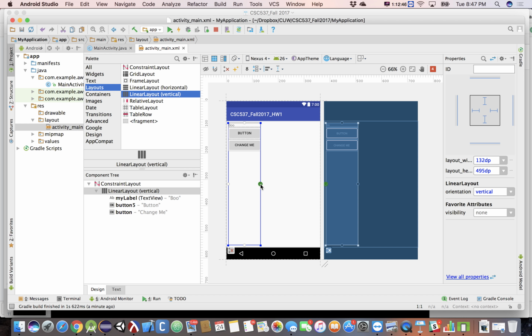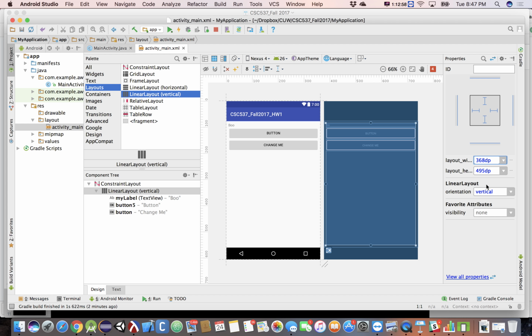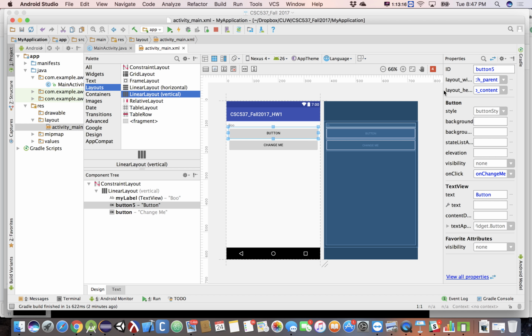Oh, actually, right now it's set, I'll show you what it's doing here. It's set to wrap content. So the width, I'm going to have it match parent. That'll squeeze all out to whatever the size of the parent is, which in this case is the screen. The height, I'll also have match parent. Okay, and now my buttons are full width buttons and things like that, so I can change that if I want. So the layout width of my button I have is match parent.